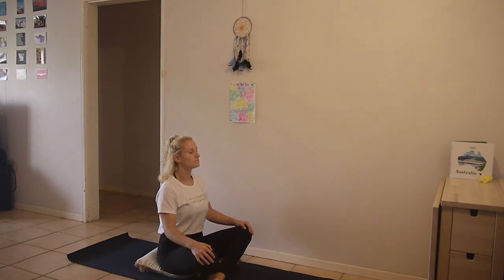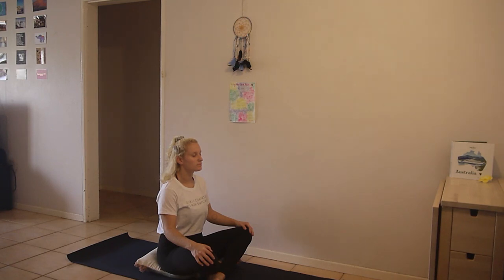And what's really important in this practice and in any yoga practice is that it's your practice. So you never have to take all the poses. And if anything just doesn't feel good in your body, then you don't have to do it. You can do a different pose, or you can come back to this easy seated position or to a child's pose, or just to lay on your back. So anytime that you are finding a connection between your body and your mind, or your body and your breath, or yourself and the earth, then this is yoga. So you don't have to be doing any sort of specific pose to be doing yoga.